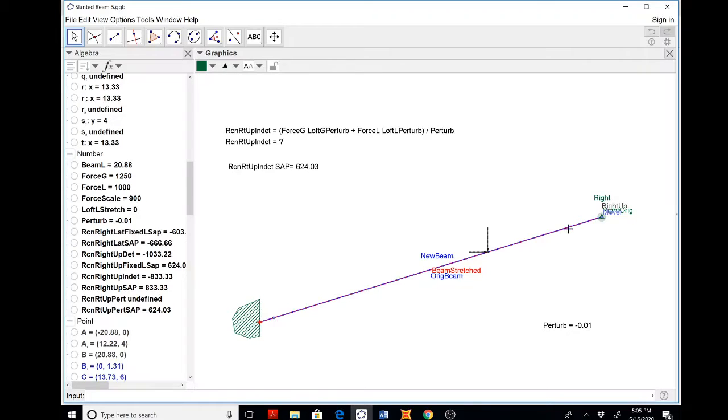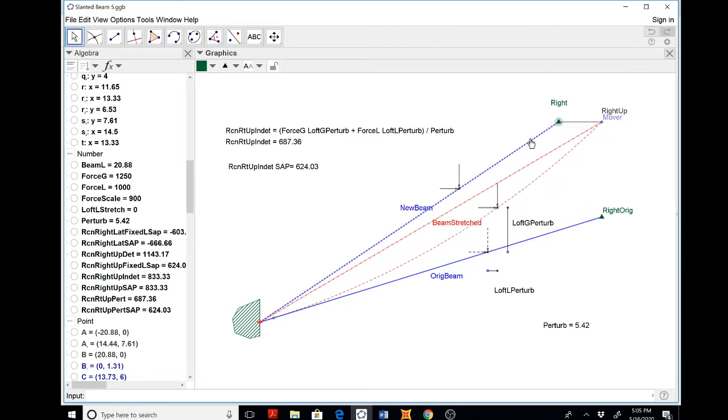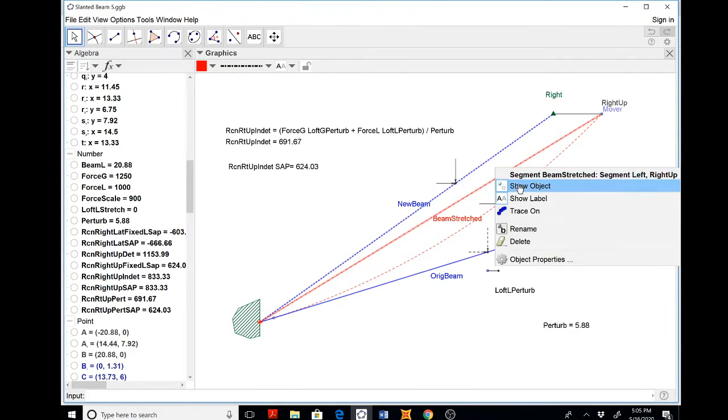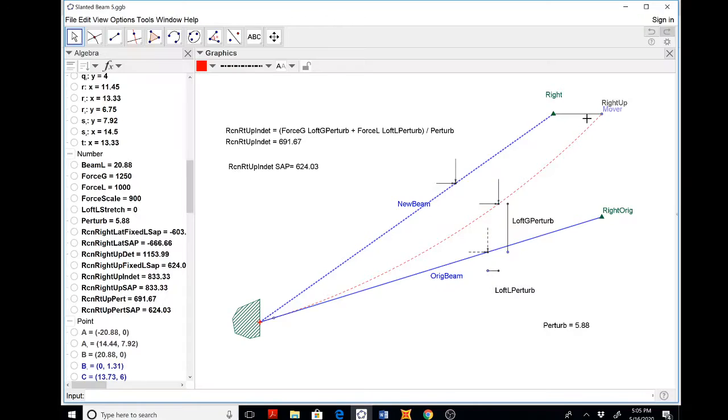The process is the exact same as it was for the previous example. There's only one slight difference, and it's really not hard at all. So I'll show you what's happening here. In the previous problem, we had pinned, so this perturbed beam was a straight beam. Now it's not a straight beam because I have to respect all of the other boundary conditions here. So the slope must be the original slope.